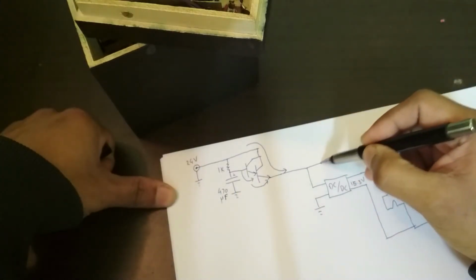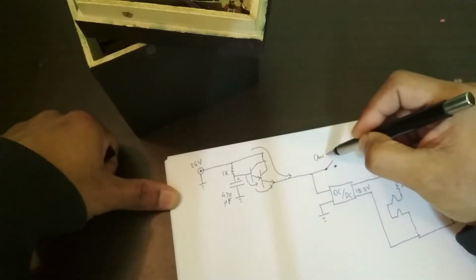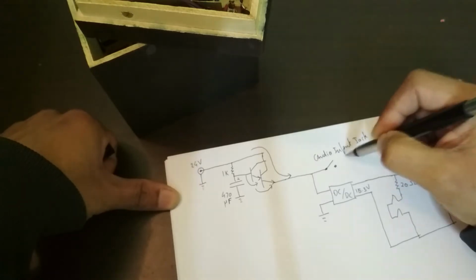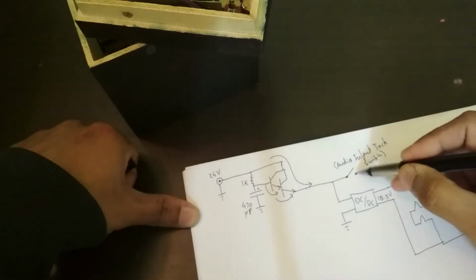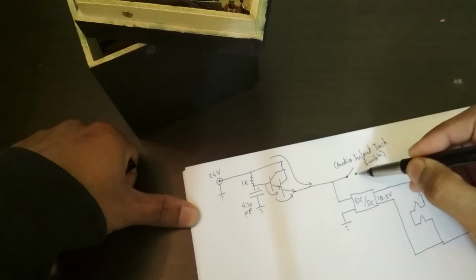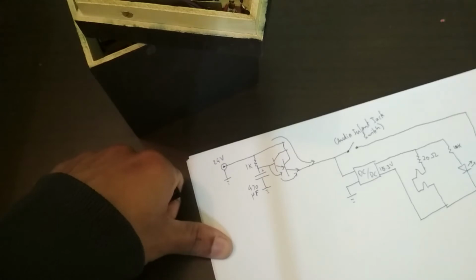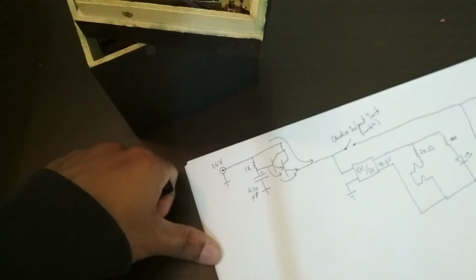So now this comes here, and there is a switch, and this is built into the audio input jack. This switch comes on when I plug the audio input in. And so this then is the positive voltage rail for the rest of the circuit. And also here I have another indicator LED with a current limiting resistor. This is 22K, and a green LED to indicate that the actual amplifier is active.